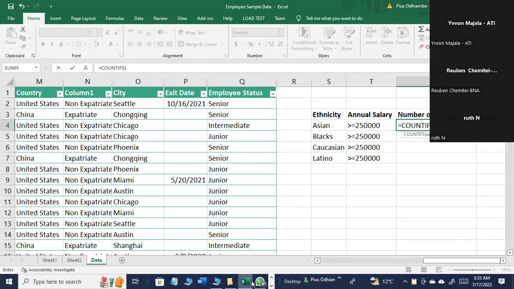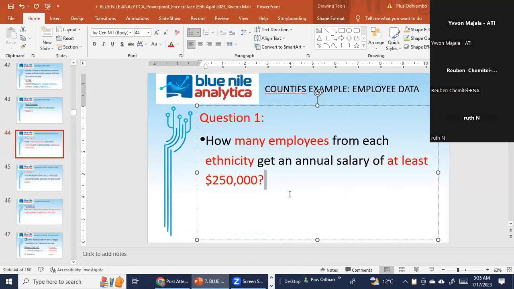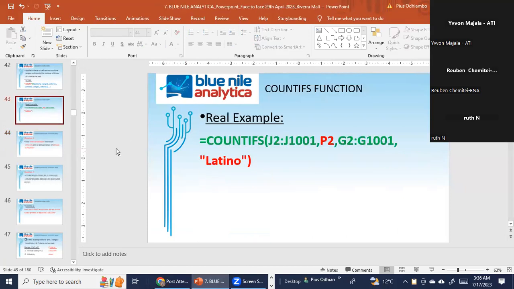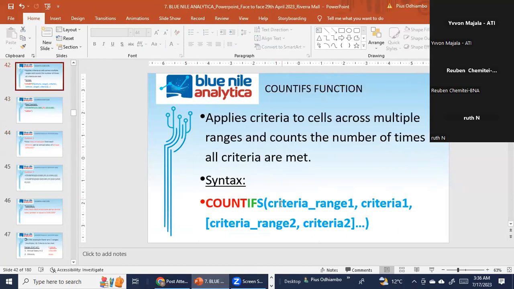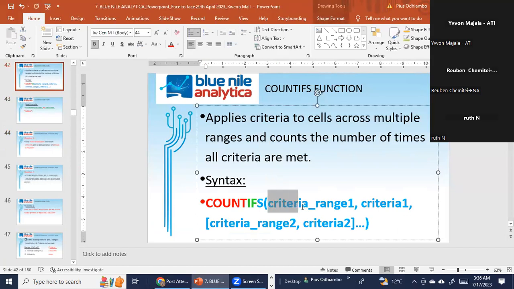So remember the first argument. You can see this syntax here. The first argument is criteria range 1. So criteria range 1 can be the ethnicity, or it can be the annual salary.